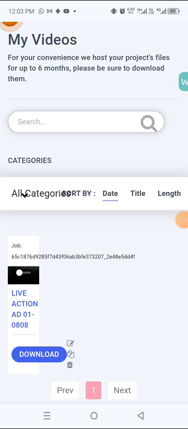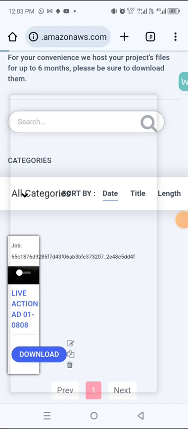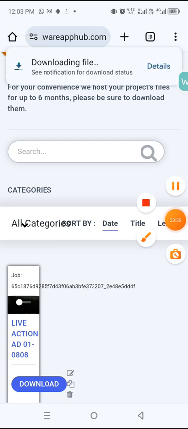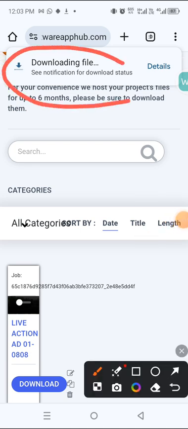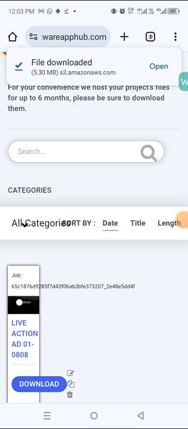So you just click on download, and then you see it up here. It says downloading file. So you will just see it in your phone's gallery.